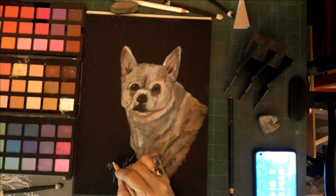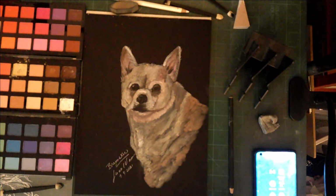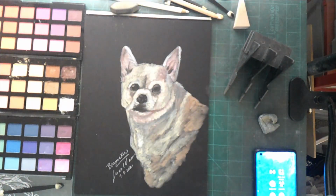It's a very good study. As I said, this is not a final drawing or painting. It's something that I will use down the line to complete a better piece.